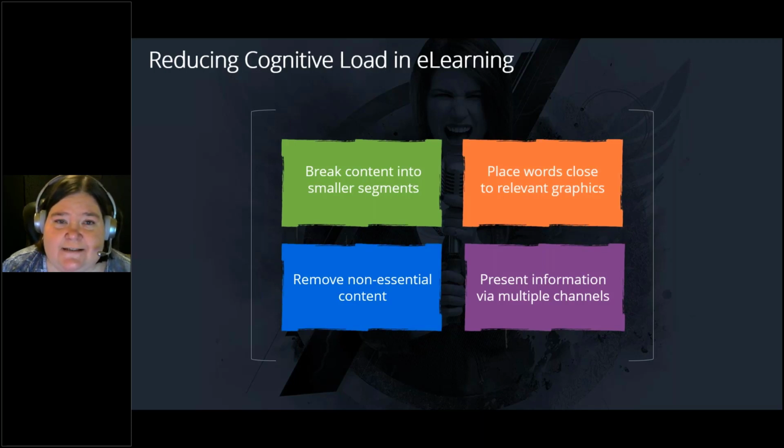One way to do that is to use menus in your course, and I'll show you an example here in a second. Another way is a test out option. It's more of an adaptive format that will allow learners to only see what topics they need to see, what topics they haven't tested out of.